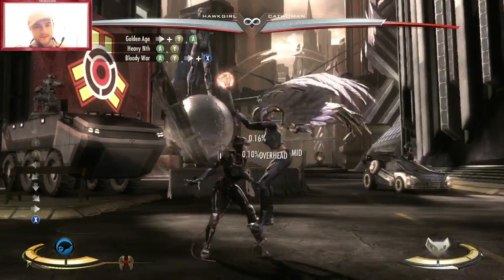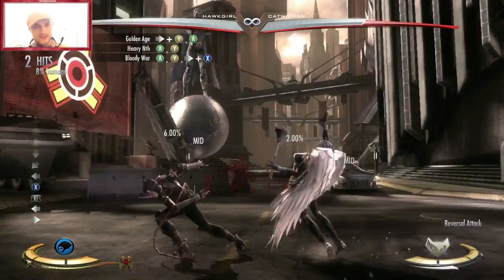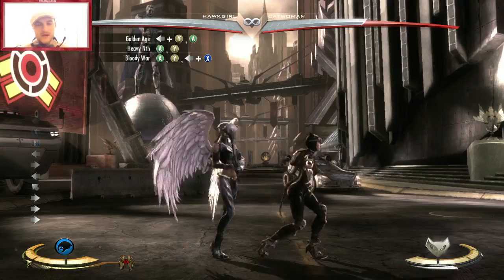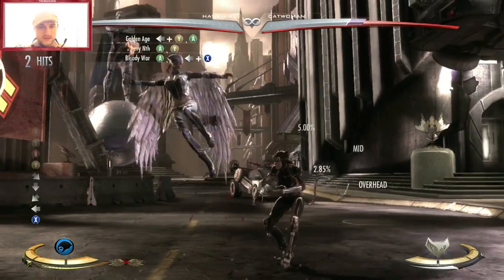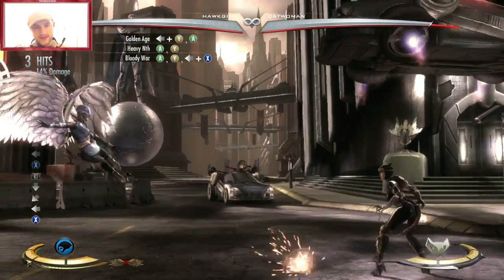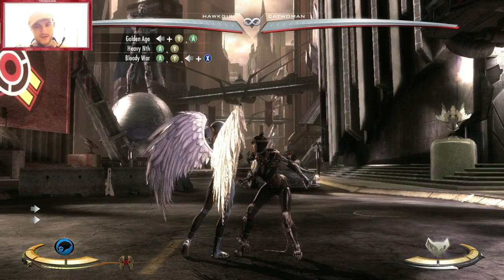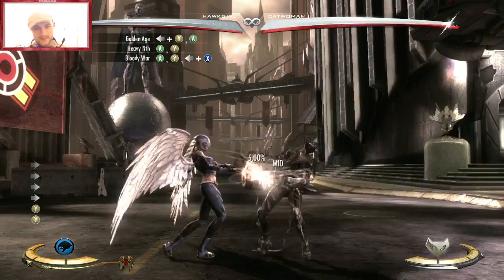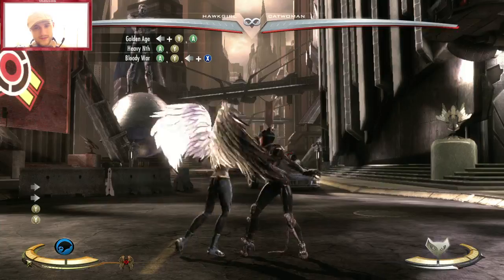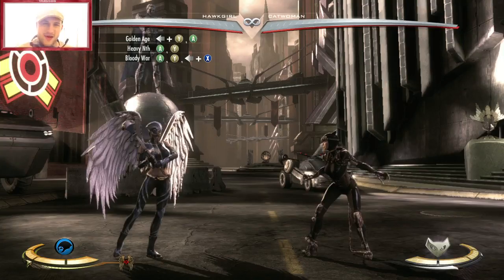Oh, it's backwards. Okay. That doesn't combo. Wonder if you could... no, no, no, no, no. And then do it. No, that way. Oops, that way. Wonder if that would work. And the lower one, I don't... that one either. Does she really not have like a combo?